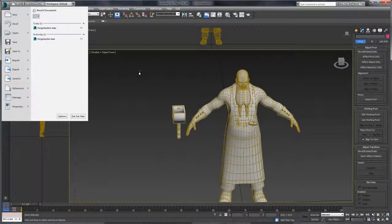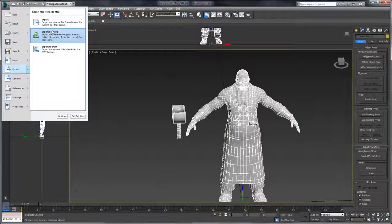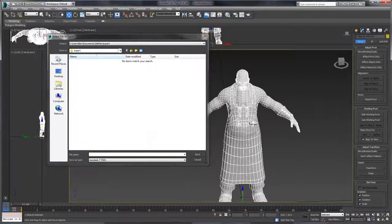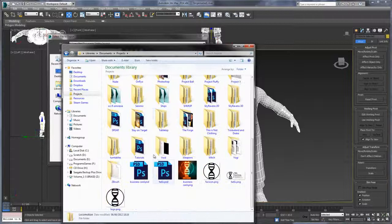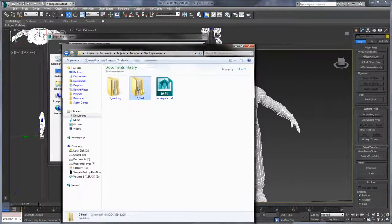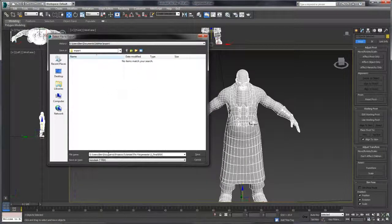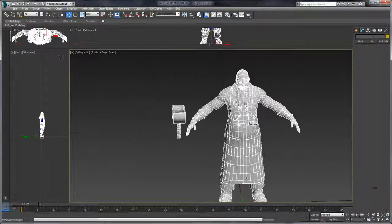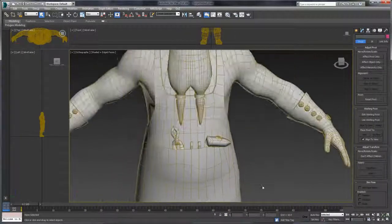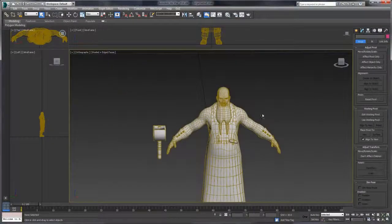So let's export that as an FBX now. Just select the whole thing, go to File, Export, Export Selected. I'm just going to navigate to my Projects folder in here because it's quicker than doing it through Max. And we're just going to overwrite our other FBX file. Save that, press Yes. Everything else is fine, just press OK. Alrighty, so that's everything done here.